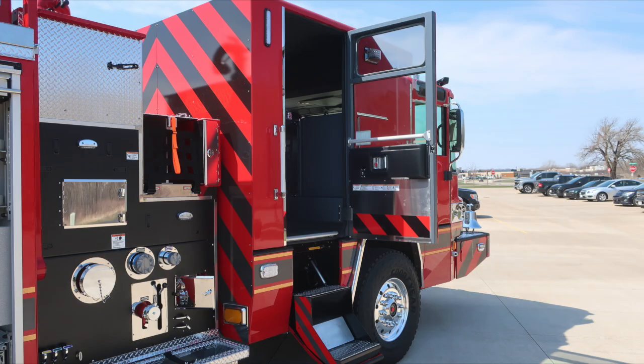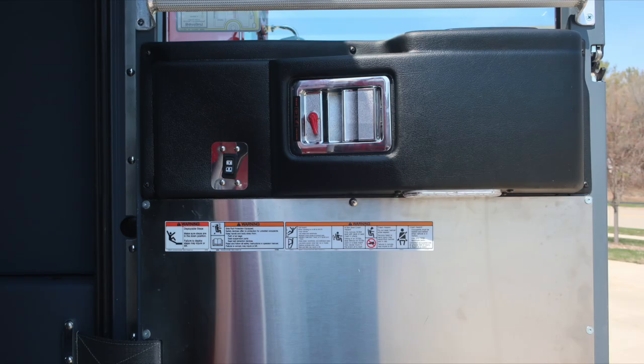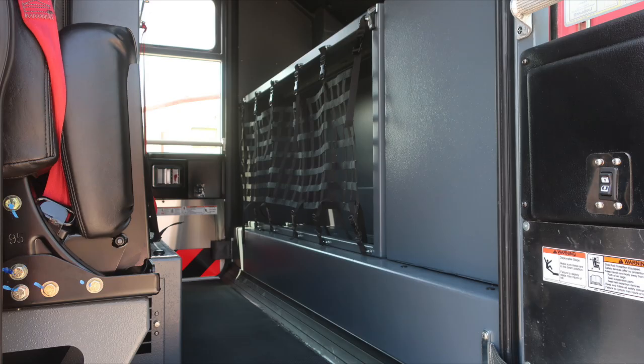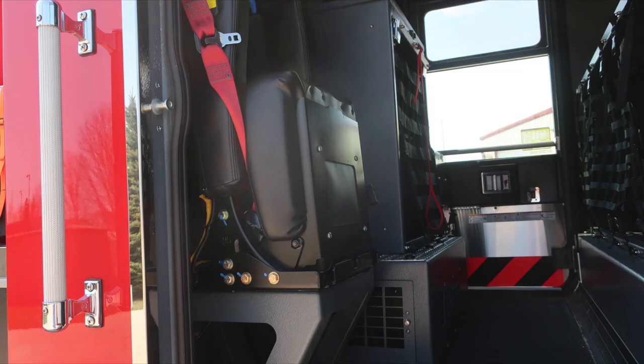We'll start first in the rear cab section. Just as a reminder, when the door is open, the step will auto-deploy. On the door panel, you'll have affixed your safety and warning placard information, door lock and latch combination. And then as we look overhead, you'll find your air conditioner unit. We've already covered the contents for the most part within this space. Let's move from this location up to the forward section, officer side.